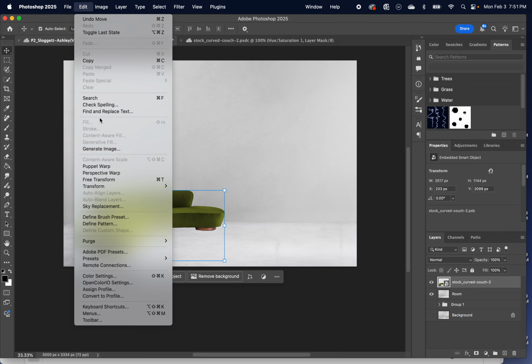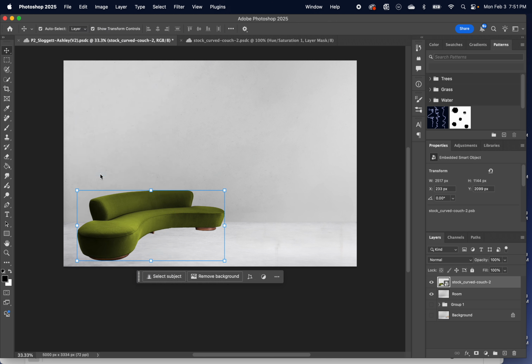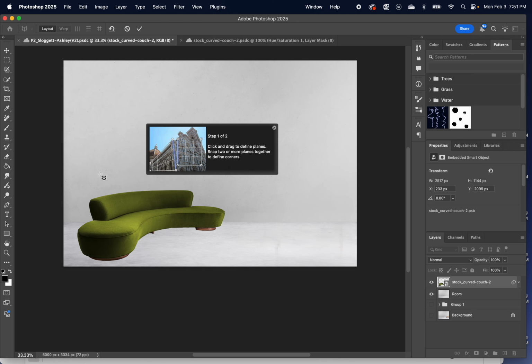Now let me show you perspective warp. So anytime that you warp something, warp is like one step above transform. If transform was just dealing with the corners, warp is like dealing with all the meat inside the corners. Okay, so all the stuff in the middle, you can then go in and really refine portions of your layer, right? And play with the area or the perspective of certain areas.